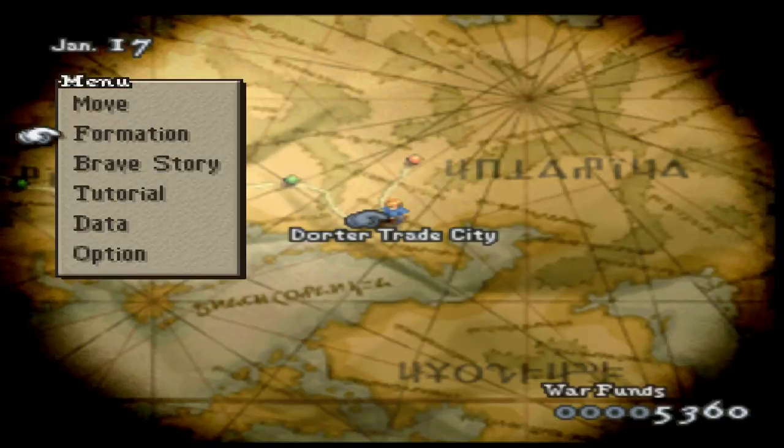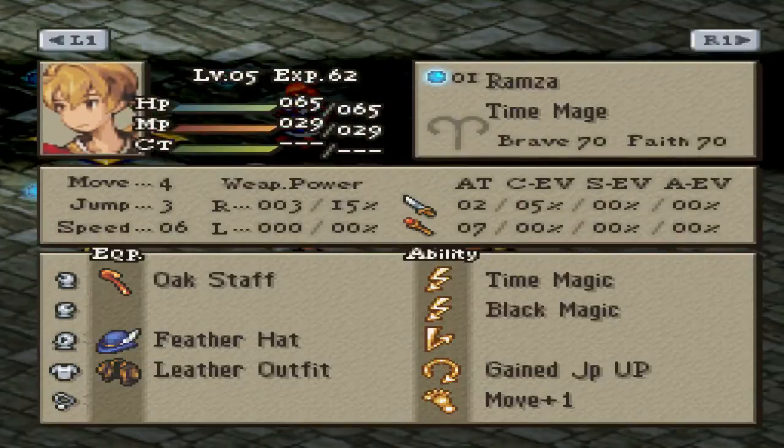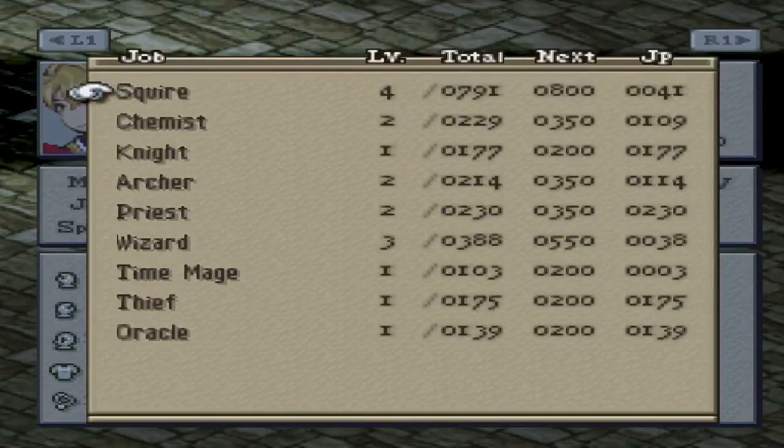If you look at our characters, I have changed Ramza into a Time Mage. Some people might think this is a bit premature, but as I said, I'm planning to make him into a Bard, and I want to get him to that class as fast as possible, so I'm kind of rushing. If we look at his jobs, he now has 2 in Priest, 3 in Wizard, which is actually 1 more than he needs. But I did want to level up until I could get a level 2 spell. And 1 in Time Mage, he needs 1 more in Time Mage.